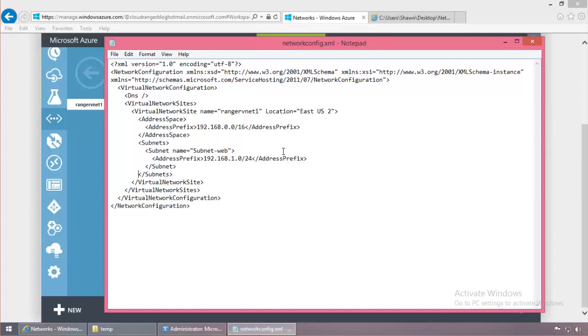So feel free to take this to your lab and create virtual networks, add and remove virtual networks and subnets and your address spaces. Check other options that we usually do from the management portal and see all the elements that show up here, and whatever you want to do from here.